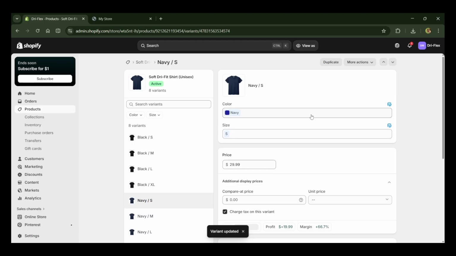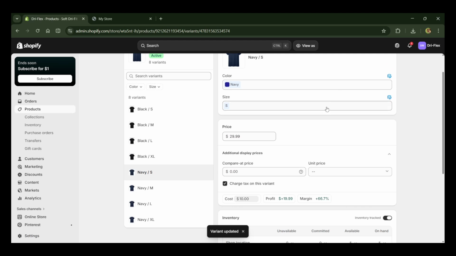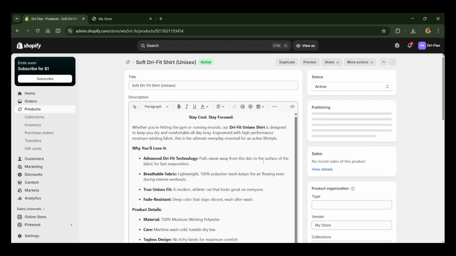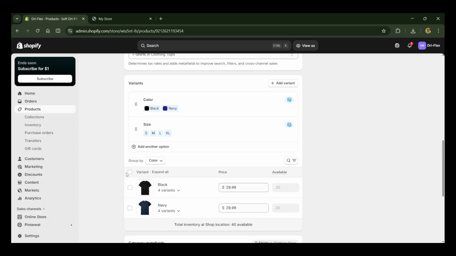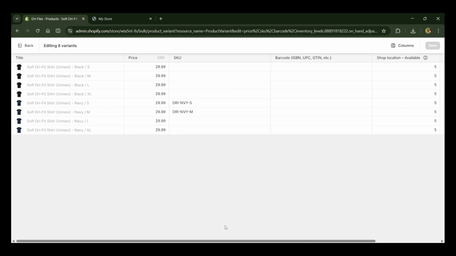In Shopify's reports, you'll start seeing gross profit and margin, not just total sales. That means you can identify your most profitable products, spot when discounts are squeezing your margins, and make smarter pricing decisions. Keep in mind, Shopify's margin calculation is based on price minus cost per item. It doesn't include taxes, shipping charged to the customer, or third-party fees. So treat it as a clean view of product profitability.